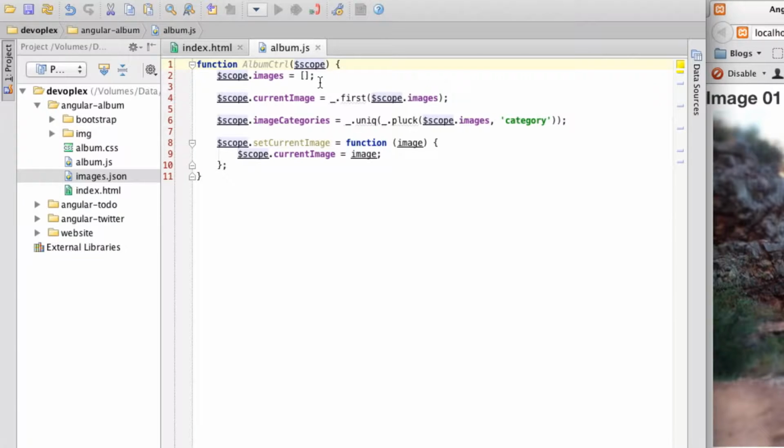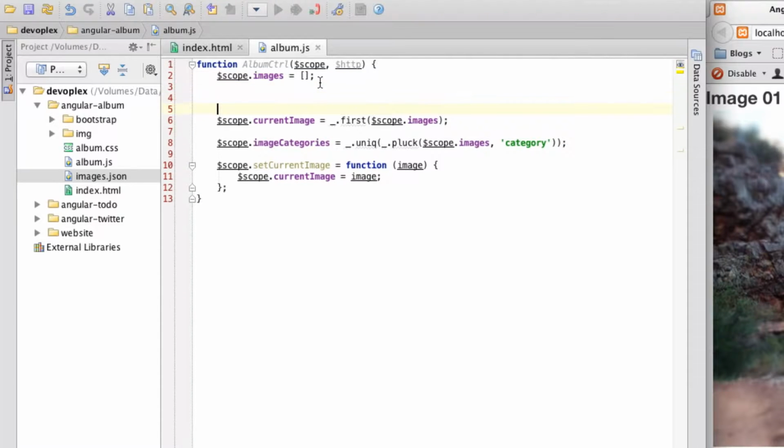The first thing you need to do to get this HTTP service into your controller is simply add it in as another parameter to the controller. My first question was, well, how does this get in here? Is this magic? What's going on? Well, using the AngularJS dependency injection subsystem, it picks up the fact that you are calling this HTTP service and injects it for you when you need it. If you don't need it, it doesn't get in there, but if you do, then it's there. I think dependency injection is a really neat way to break up some dependencies.